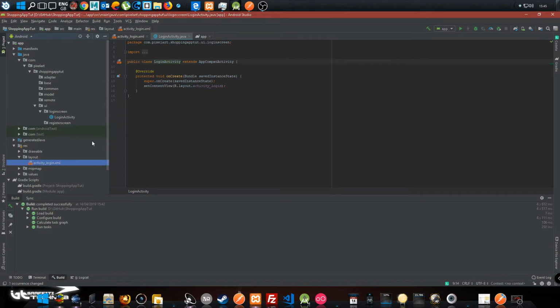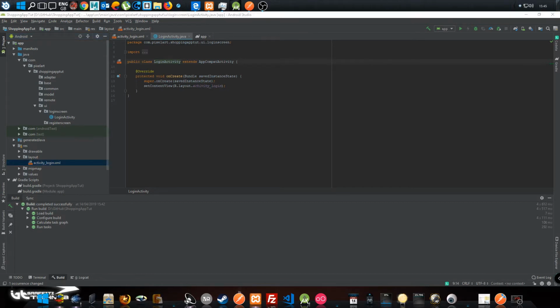If you're wondering how I get the rename pop-up, just select the file, then press Shift F6 and it will bring up the rename pop-up menu. Okay, so now we have our project structure set up.